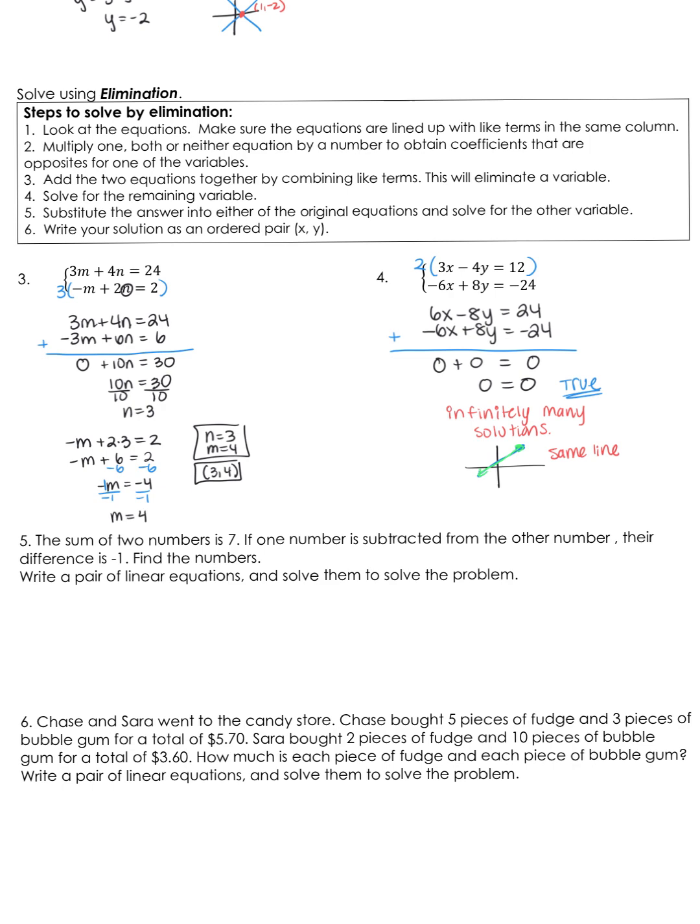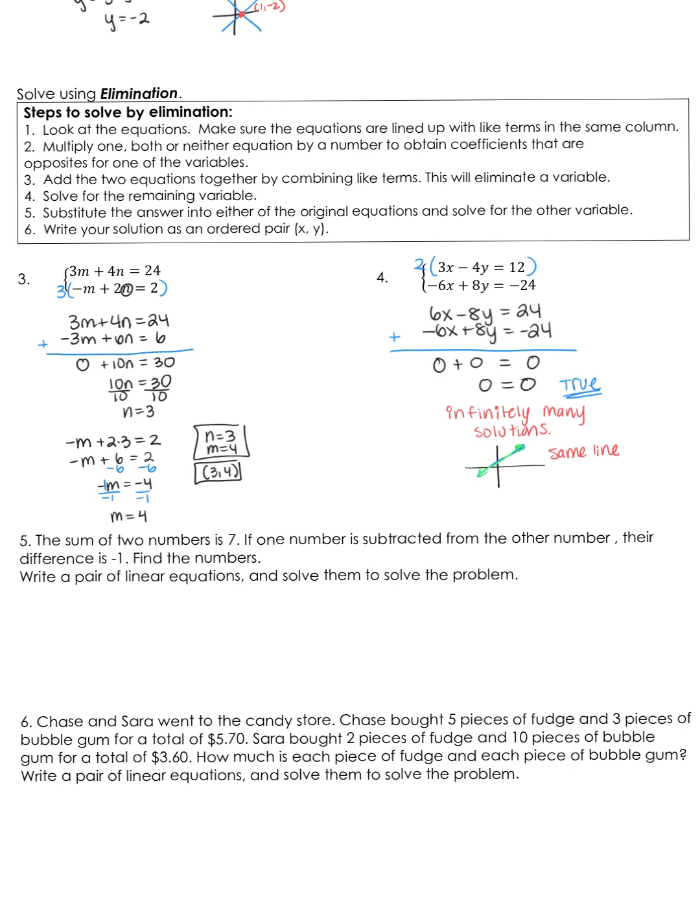So I want you to read this problem number 5 and see if you can figure out what are the 2 things in this problem. So it might be pizza and soda. It might be people. It might be numbers. And think about the actual physical objects, not the numbers that they're giving you. So for question 5, what are the 2 things or objects or nouns in this problem? 7 is just a number describing something in the problem. Yeah, where it literally says the word 2 right here. 2 what? 2 numbers. We have 2 numbers in this situation. Those are our 2 things.